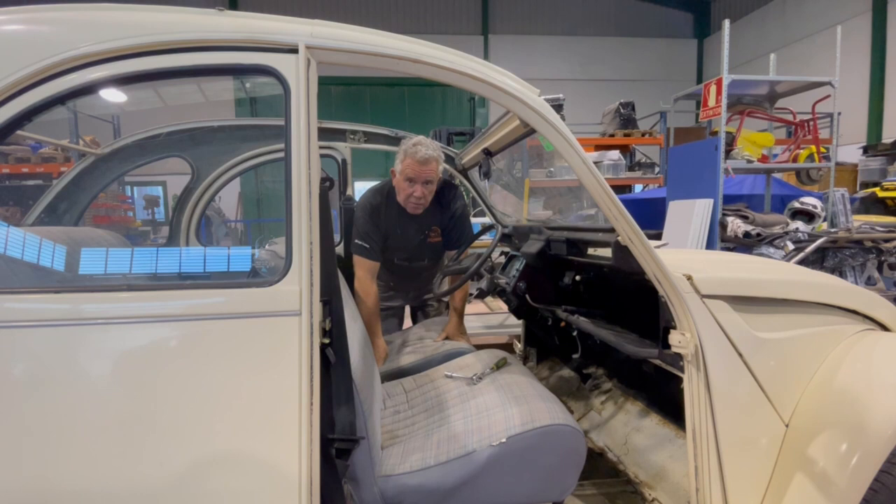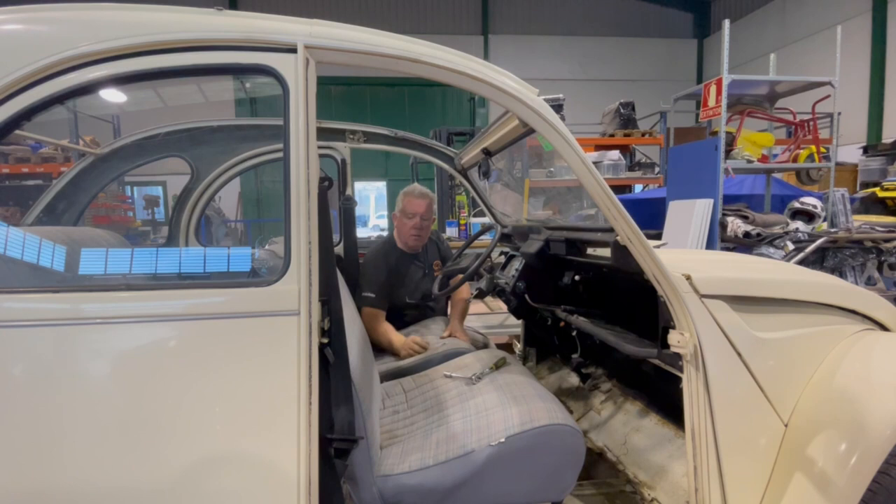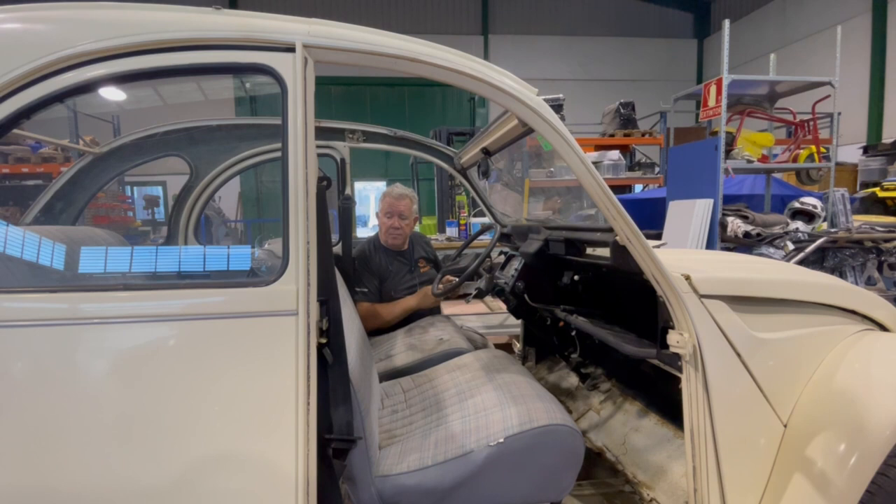So I'm going to get the seats out. First thing I'm going to do is take the doors off to make it easier. Get the seats out, get those reupholstered. I might have them done at our reupholsterer, or there are lots of places that sell them ready made, so I don't know which one I'm going to do yet.